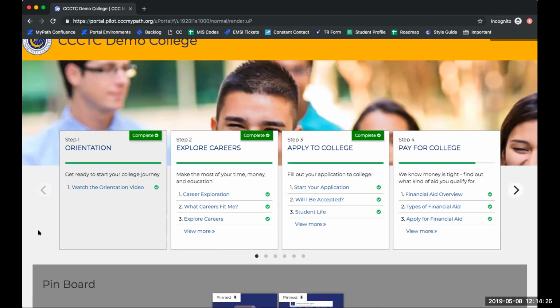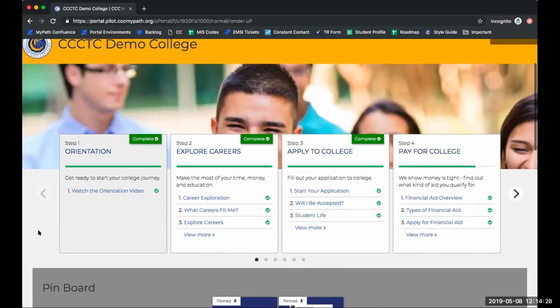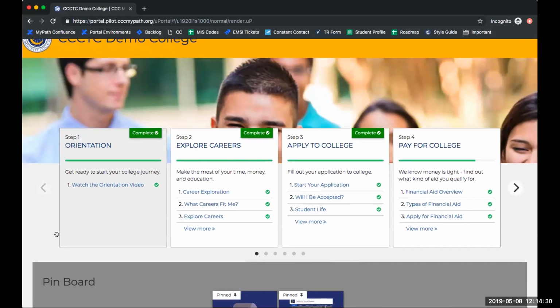So MyPath also has a feature that we call the rules engine. What that will allow you to do is have MyPath create a custom onboarding pathway for each individual student based on what they told us about themselves in the application itself. I mentioned earlier that MyPath has a deep native integration with CCCApply. We get that full set of application data that's delivered to the college also sent to MyPath instantly when they click submit.